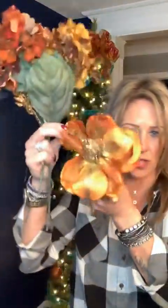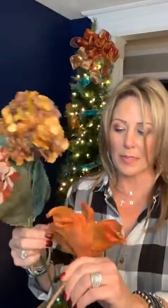All right, so I'm going to grab a couple of these, and I don't really know where to start because I don't have my little peacock thingamajiggers, but I do have some of these bigger florals. Then look at these beautiful things. They're all scrunchy, but they're probably 10 years old. I'm one of those people that don't buy new ornaments every year because I guess I'm cheap like that. Christmas stuff is all 50% off.